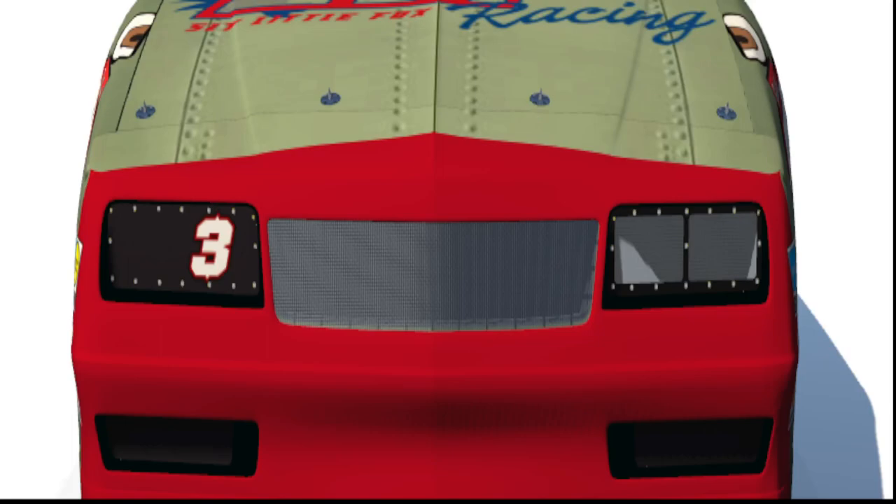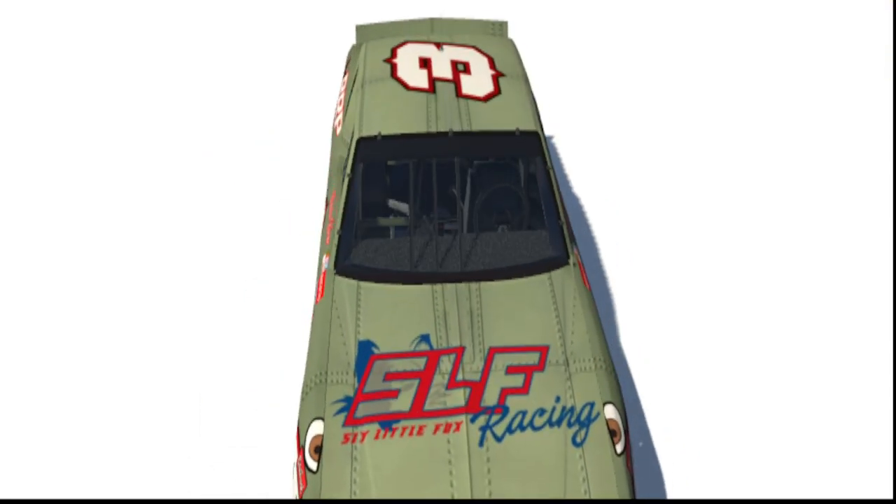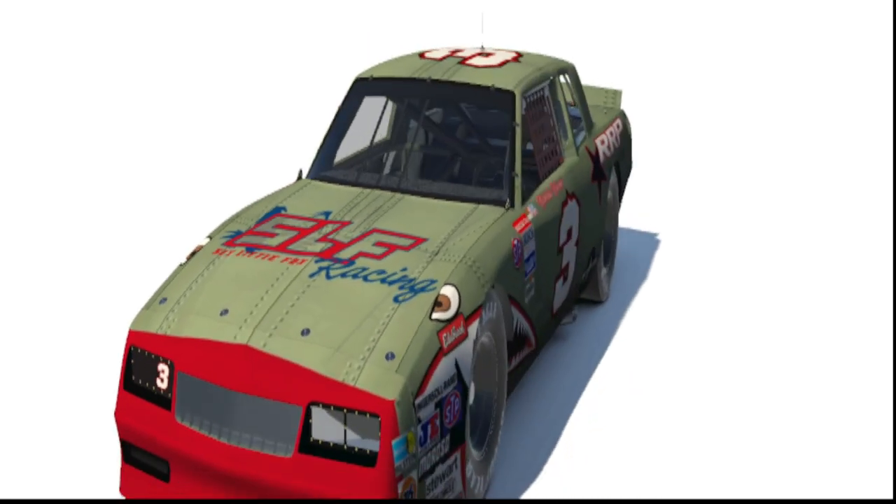Welcome back to Slide Little Fox Racing. We're doing our vehicle reveals for season three of 2023, and this one Ron Morris did for us — a really neat, super cool design for the 87. Those are the older cup cars. Ron is one of those guys where you give him a couple of ideas, just a few little breadcrumbs, and he can make a dream come to life. You can see the red tip there, our Slide Little Fox Racing branding, and our number three.